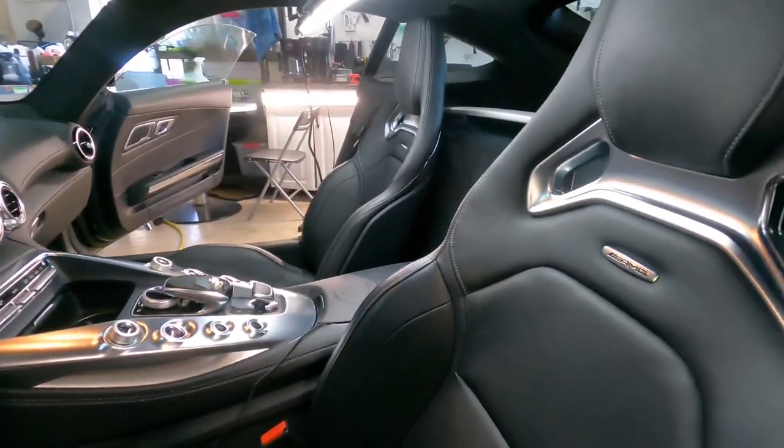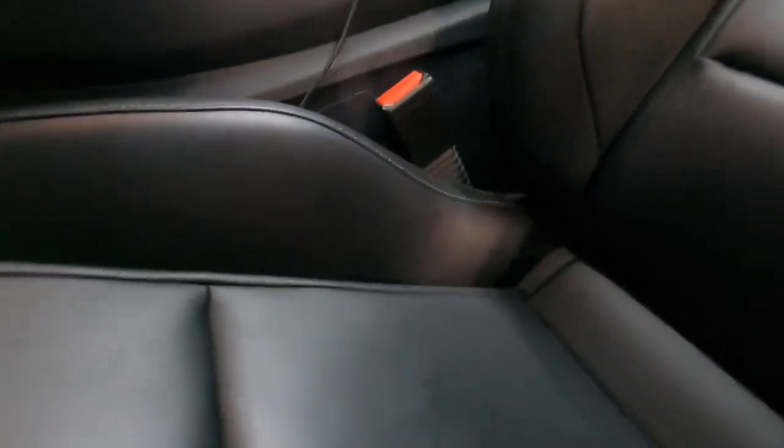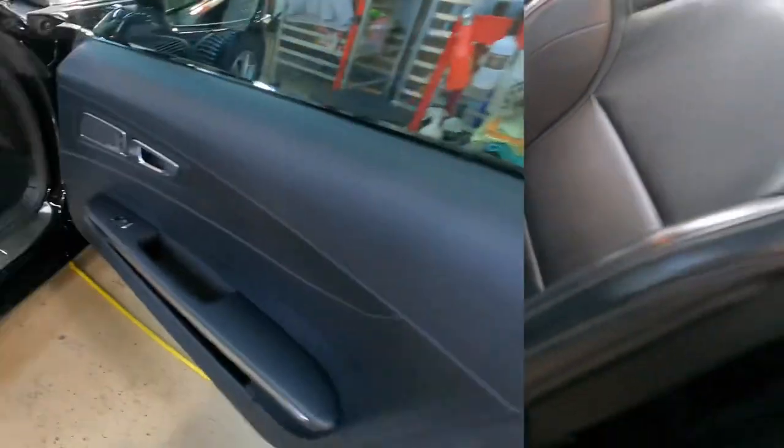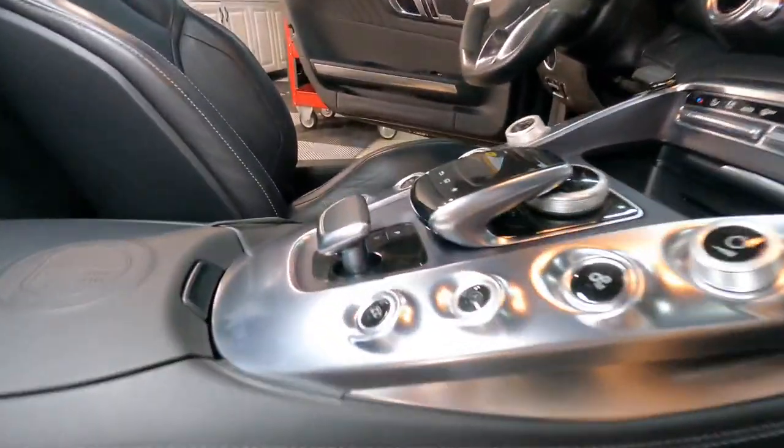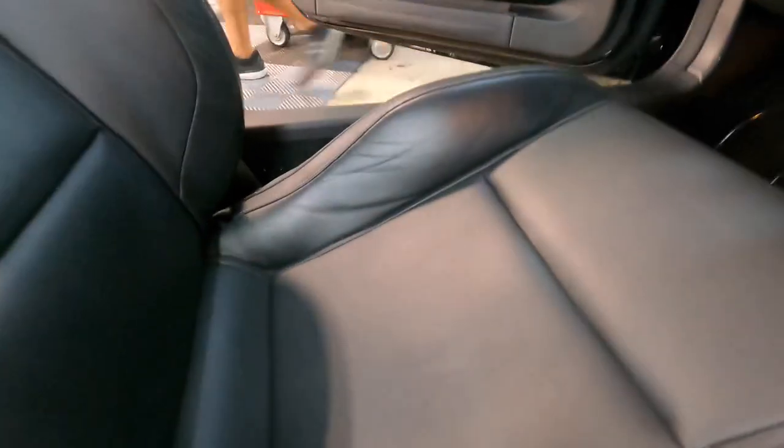What a gorgeous interior this has. There is some damage on the driver's side seat. We will take care of that. We will fill it, texture it, and then re-dye it. And it doesn't take long because we are finished. The dye is already cured, and here is the finished product. Looks better than new.